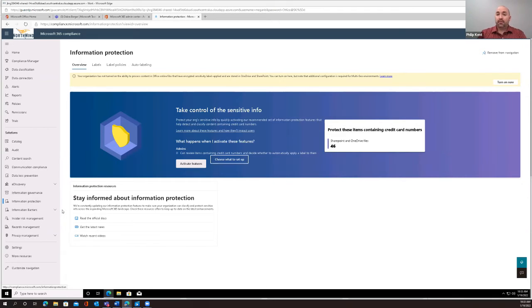So if anyone can get to where you store your documents, but you can put a security label on it, you're putting that protection on that single document all by itself, and only the people that you give permissions to can actually open it.